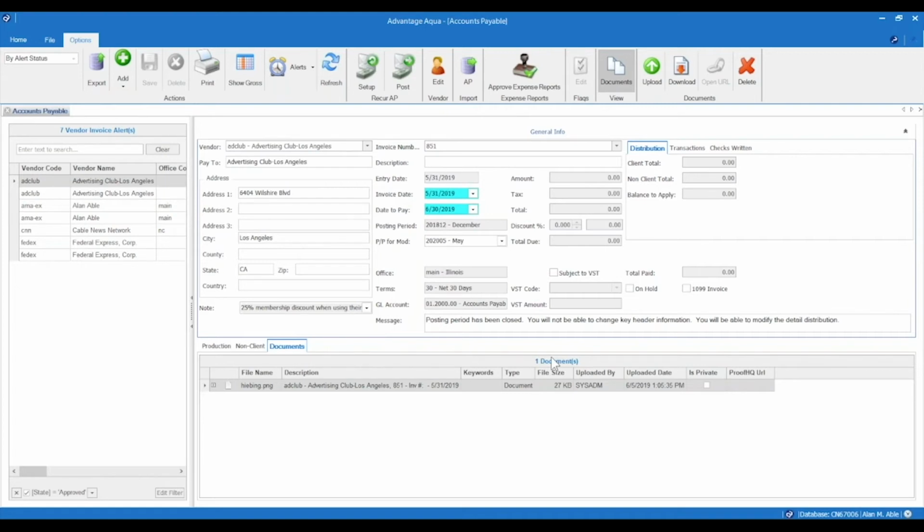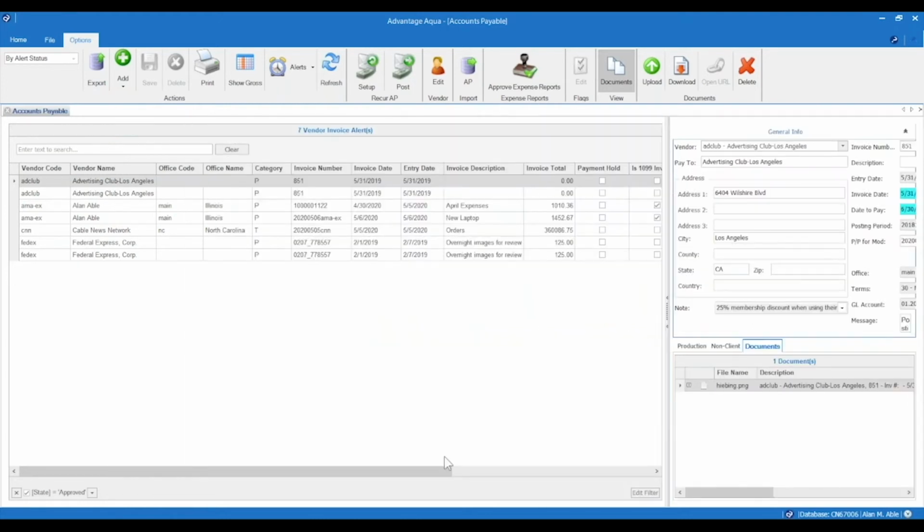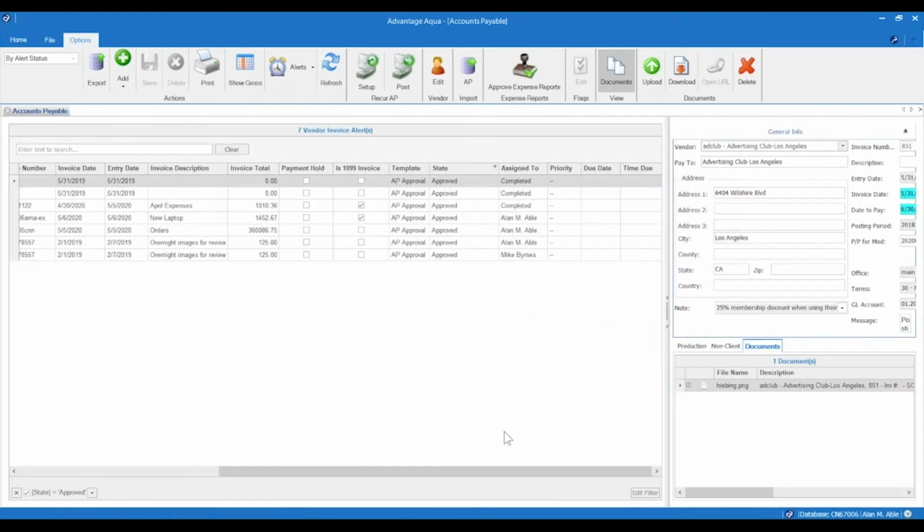So you can see how using the assignments to route approval saves time and money, since it's faster than manually printing out reports, walking them over to the approvers, and then waiting to get those approvals back from the approvers. Plus, using the assignment ensures that you have an electronic trail of the approver, and you can always come in here and check the status of the invoices anytime that you want.